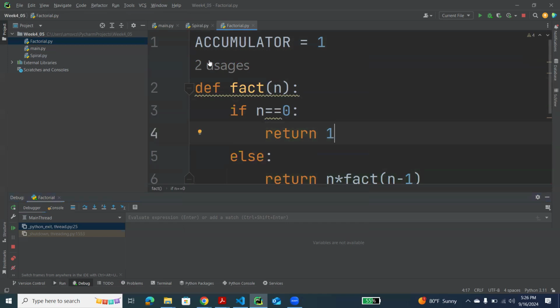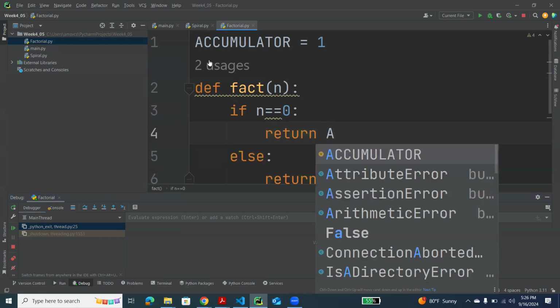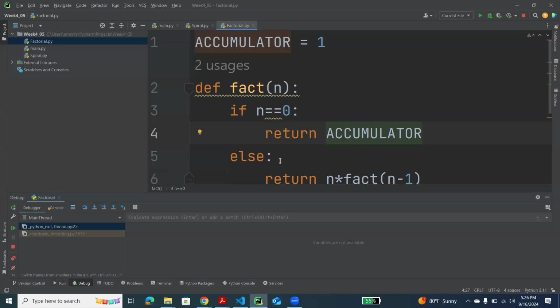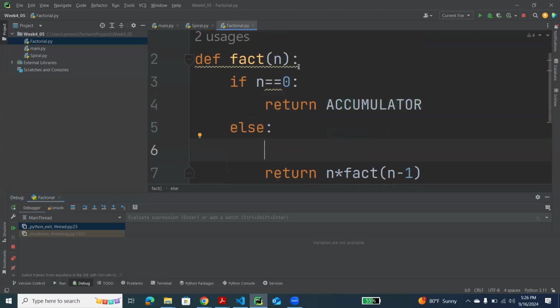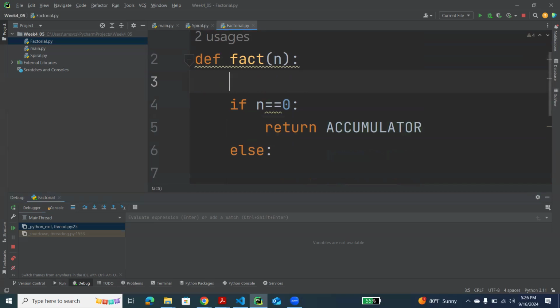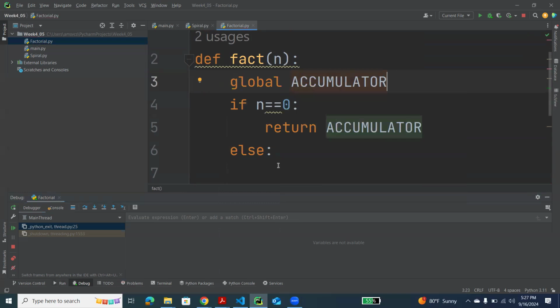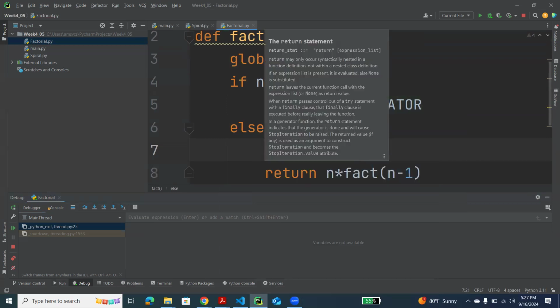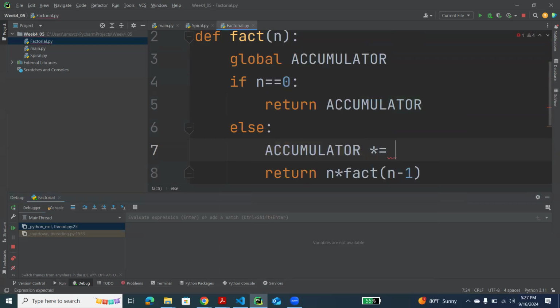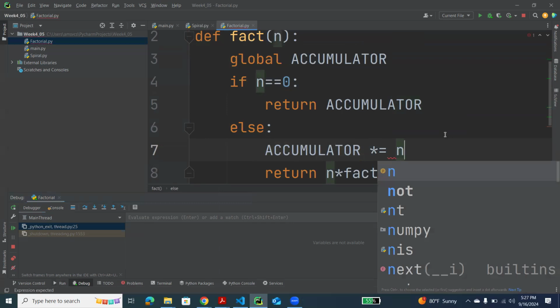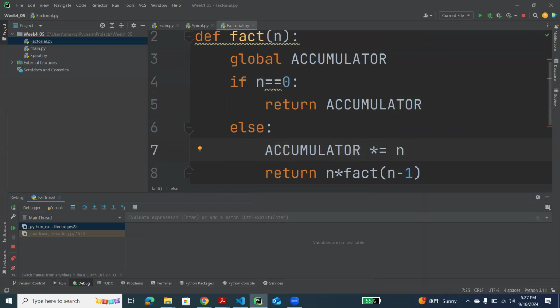It's very important to return this accumulator on level 0. And here we should also say that it's a global. And here we just modify our global variable by multiplying by n.